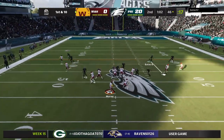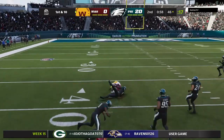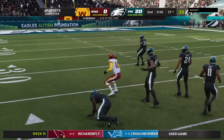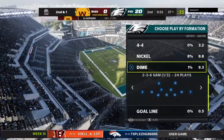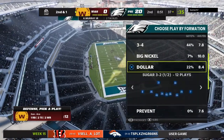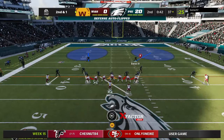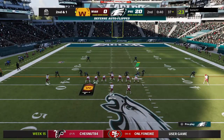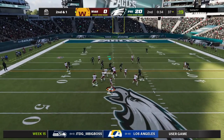Here's Murray as he sets to throw it. The catch made by DeAndre Hopkins. And they'll wind up getting this to the 37, gain of 9. That catch, he just hit number 800 in his NFL career. And just think, that puts you in top 35 range all time in the NFL in terms of number of catches. One significant guy in that number, Shannon Sharpe, who was a tight end. That's a big-time play right there.